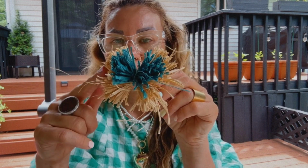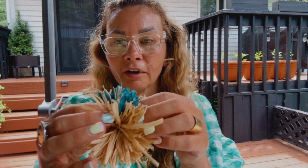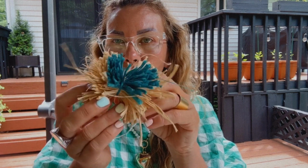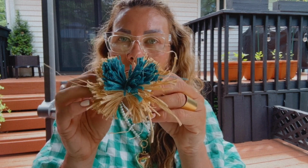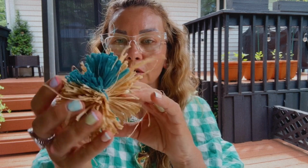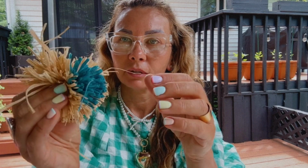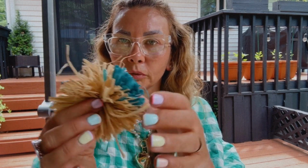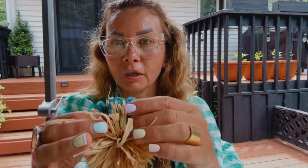But I love this combination most because both of them are natural raffias, and I love the colors. They are super natural. So I will try to work with this one best because I love this combination best, and I will get back to you how this is gonna come out. I think I'm gonna try to put it in the water and try to shape it first before I'm gonna actually use a glue gun.